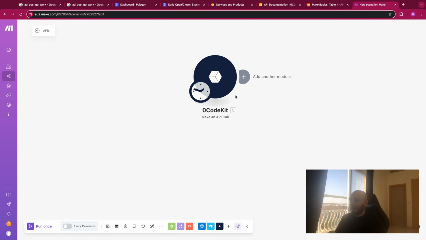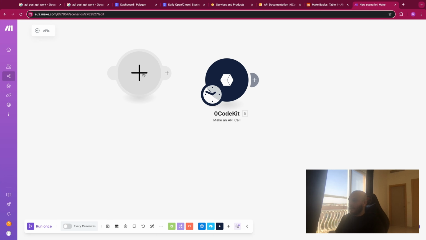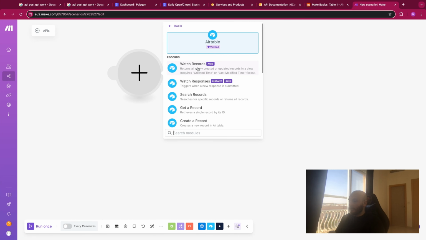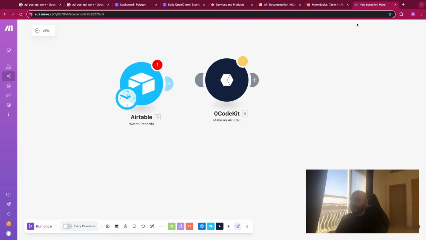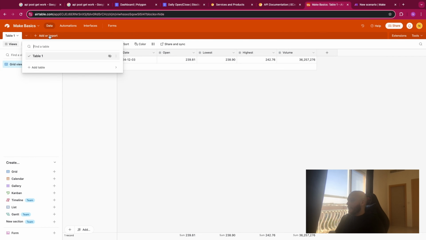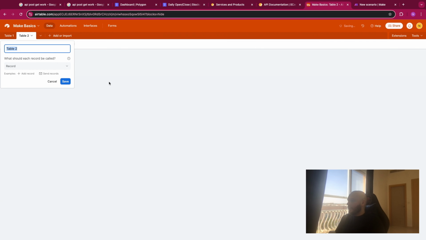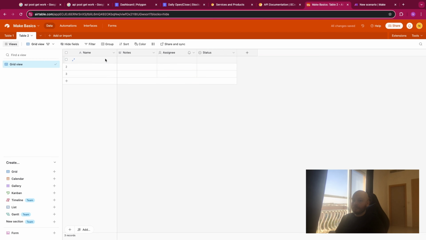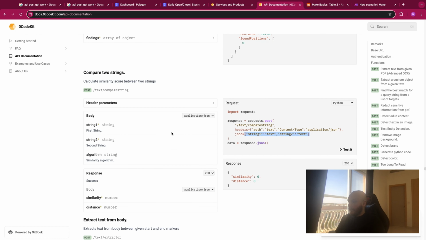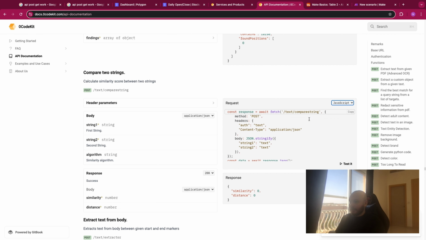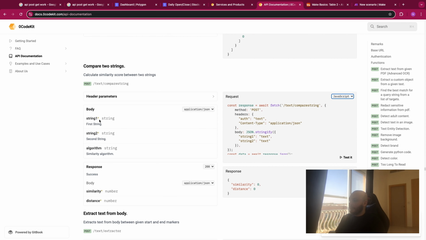Let's delete this. Now let's add an Airtable module, watch record. Let me just move this here. Let's go back on this database, create a new one, table 2. And we will use what we've seen. Let's go back on JavaScript here. So the input will be string 1 and string 2, and the output is similarity and distance.